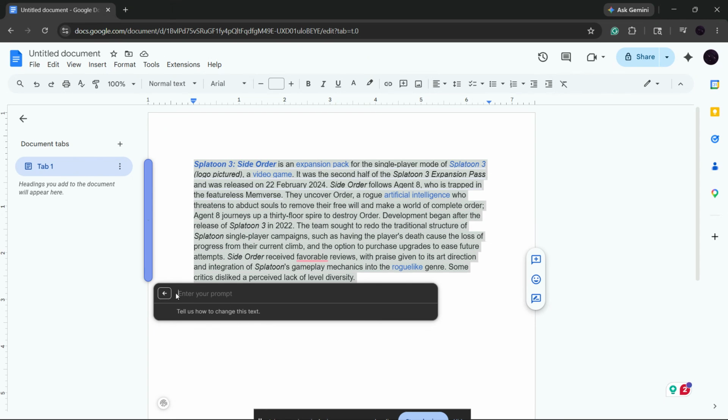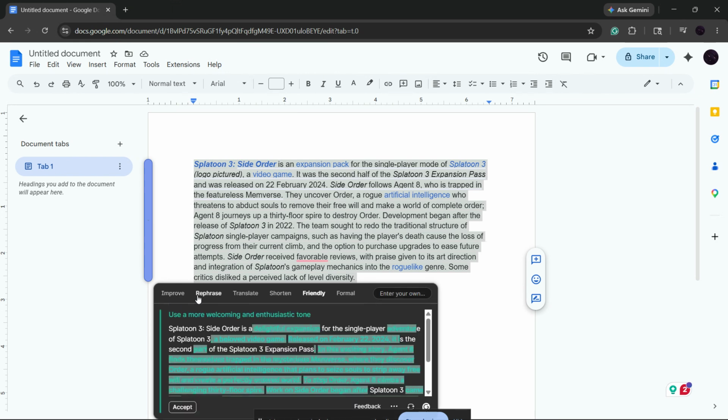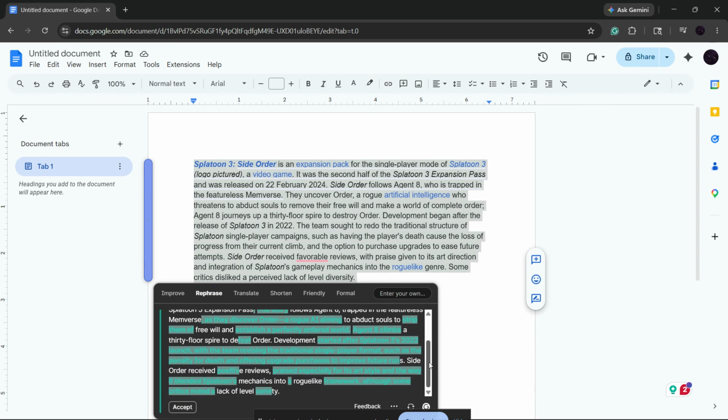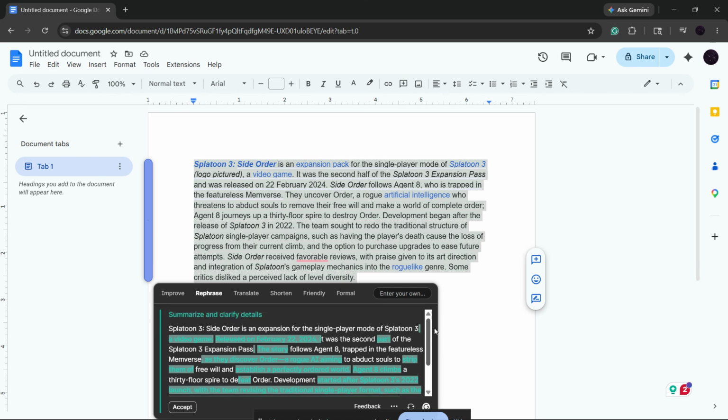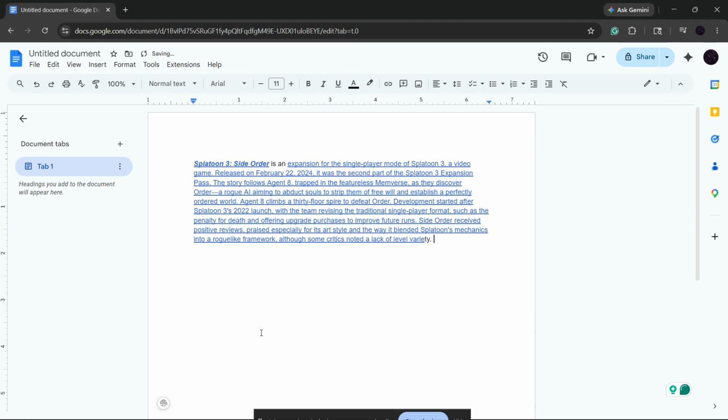After Grammarly generates the rewritten version, take a moment to review it carefully. Don't just accept it immediately. Read through the new text and make sure it still says what you want it to say. Check the tone, clarity, and accuracy. If the rewrite looks good and matches your goal, click Accept at the bottom left of the window. That will replace your original text with the new version.